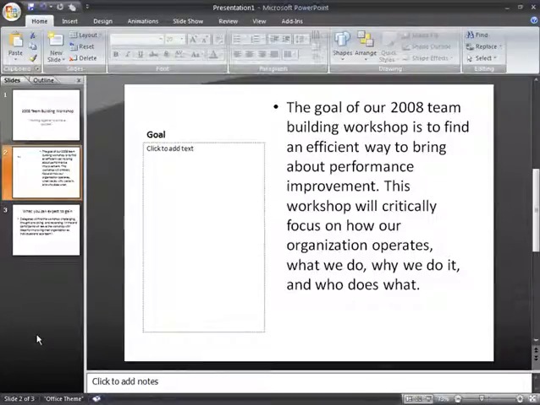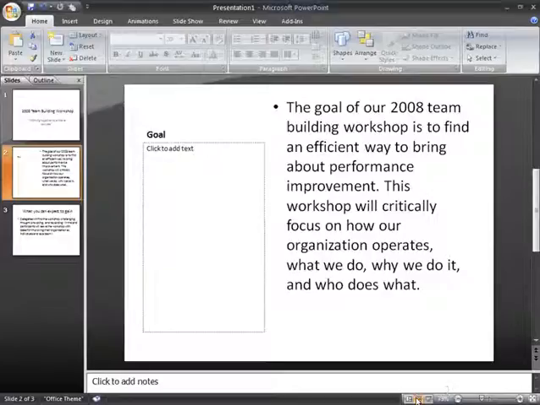I showed you how to copy, delete, and move slides around while we were in Normal view, but you can do this when you are in Slide Sorter view also. In the bottom right corner, you have your view commands. Normal is the default view, and where you will create your slides in the center, and all the slides will appear on the left in the pane vertically. But sometimes it's good to look at your slideshow in Slide Sorter view.